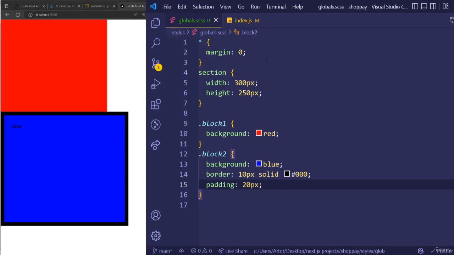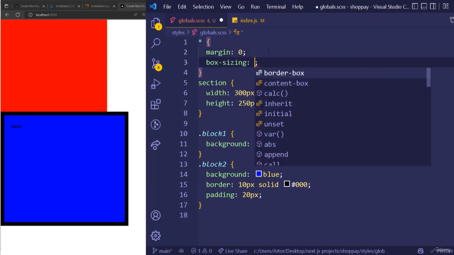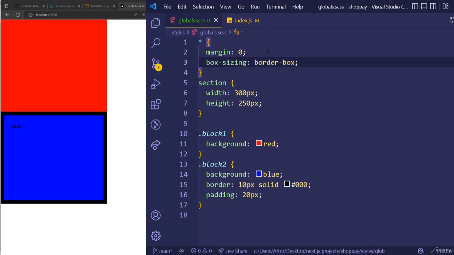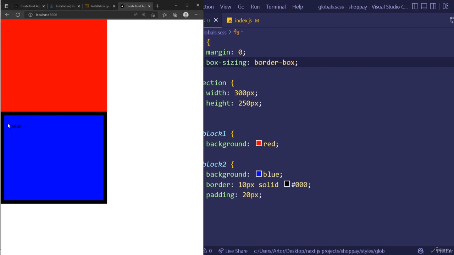So the solution is this little property that saves your life in CSS, which is box-sizing: border-box. Save, and you see now everything you do is going to be contained and removed from the height and width. Well, it's not going to be removed, it's going to be the same height and width, but if we add the border, it's going to show you the border contained there. If we add the padding, as you see the text is moved, like there's a padding from all sides, without the need to ruin the order of our elements and make them go over the roof.